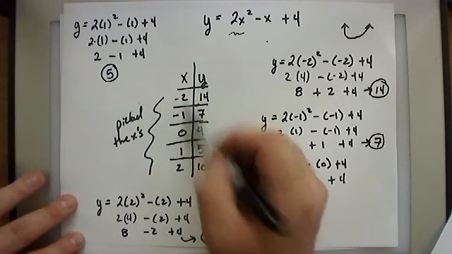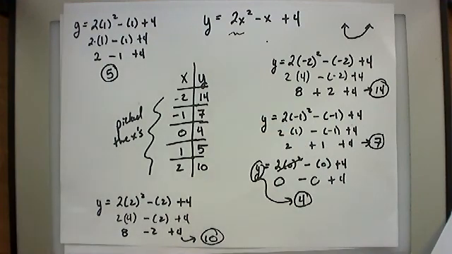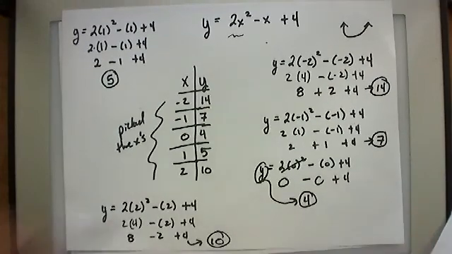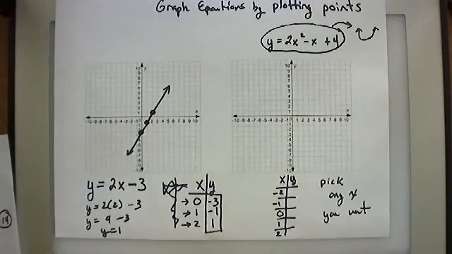And again, where did I get these numbers from? In this case, they weren't given, so I just picked them. You can pick any X's you want for the most part, especially in this class. Again, be easy on yourself. Don't pick things like 39, you know? So let's bring back our graph. Let's fill in our table with the points we just had. I'll go ahead and do that for you.